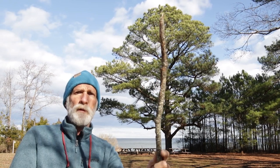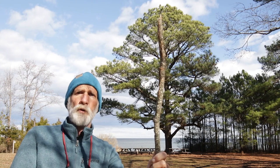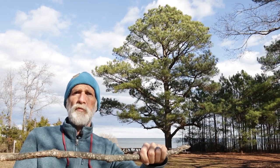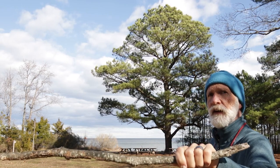The entire stick from where my fingers are down here to the top of the stick is equivalent to the height of the tree from my point of view right now, or from the point of view of the camera. So what I'm gonna do is pretend to cut this tree down. I'm gonna go timber, poof. And I'm gonna lay the tree all the way over there. With the tree all the way over there, it's laying on the ground now, I'm pretending, right?